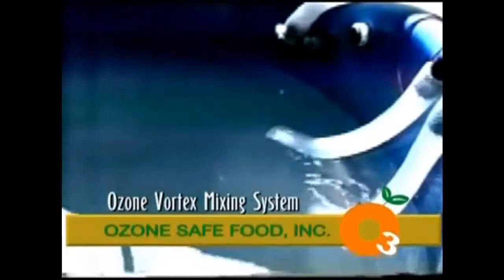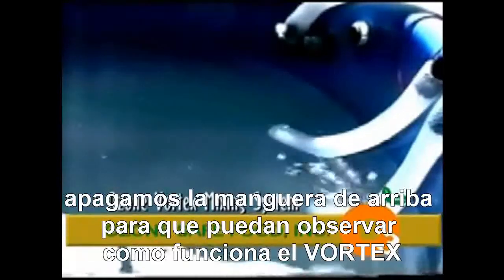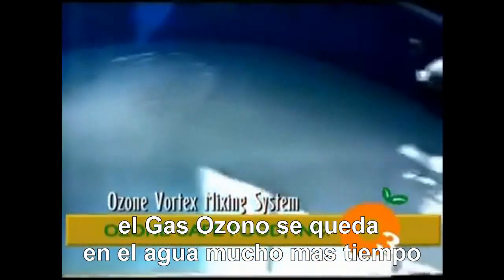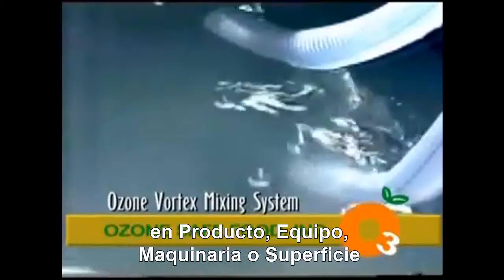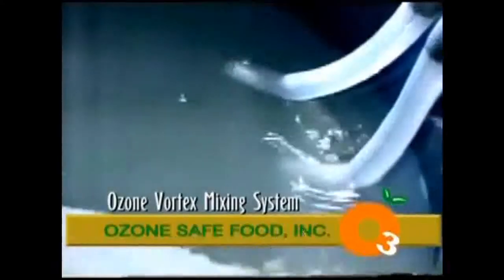Those are microscopic ozone gas bubbles. The top one has been shut off now so you can just see the bottom one. As you see, as the water is circulating, the gas stays in the water longer than our competition and does a better job. When you spray that on your product or your equipment, you're gassing it at the same time that you are ozonating it. The water is used to transfer the gas bubbles to the product or equipment that you're wanting to treat.